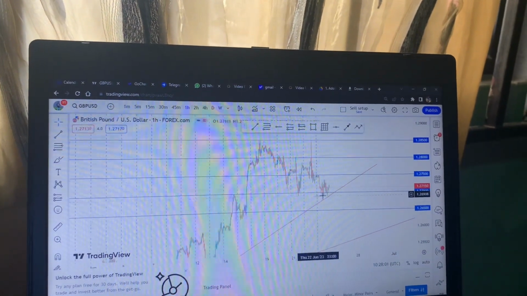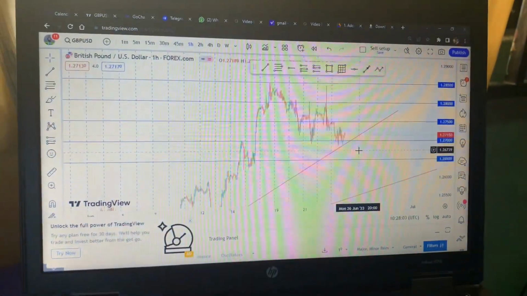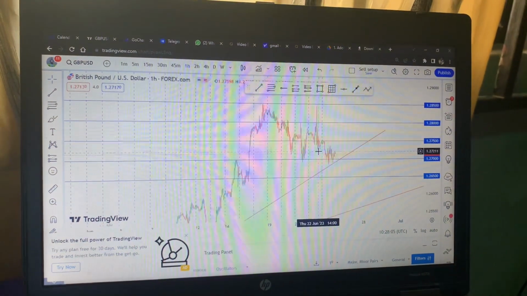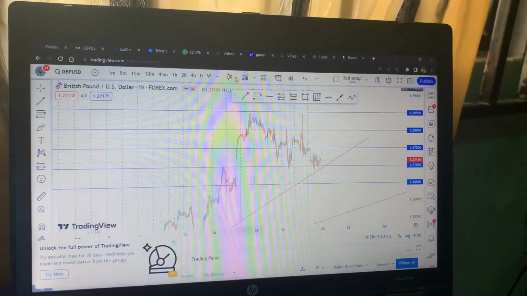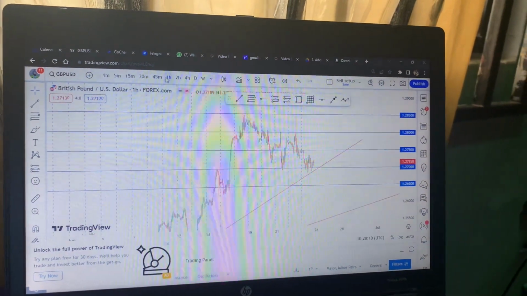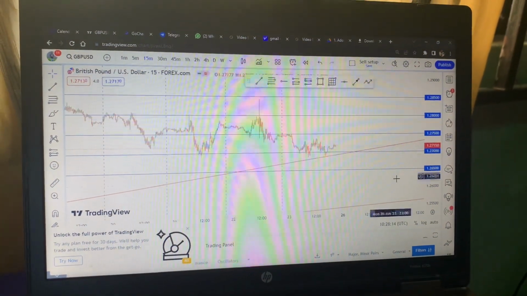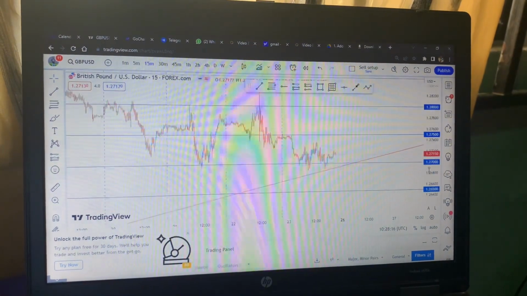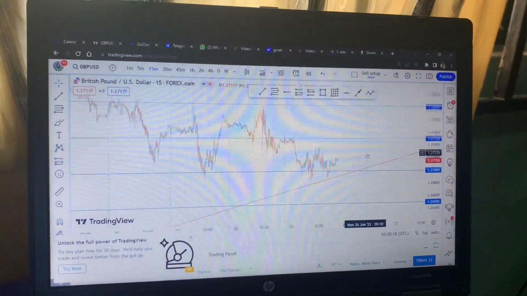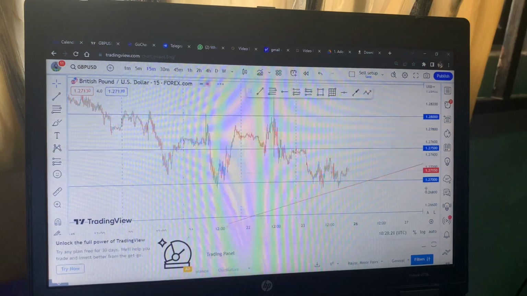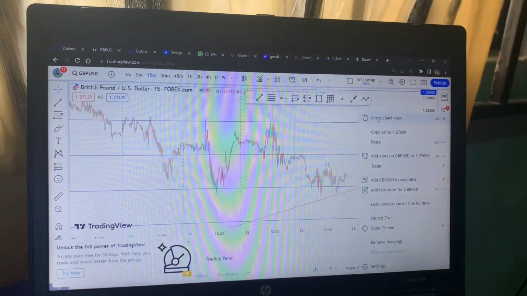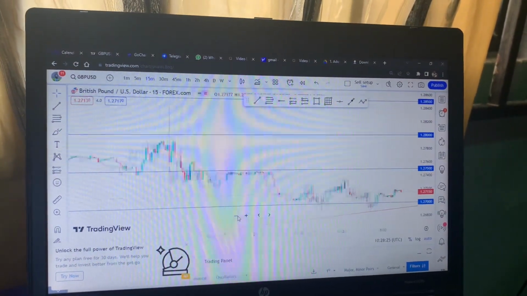He might be looking for a buy opportunity for this coming week, because at the time of recording this video, we are on a Saturday. So he makes his analysis from the 4 hours, 1 hour, then goes down to the 15-minute time frame in order for him to look for his entry. As you can see, he goes down to the 15 minutes time frame in order for him to look for his entry in the market.